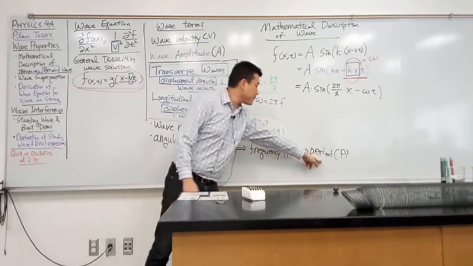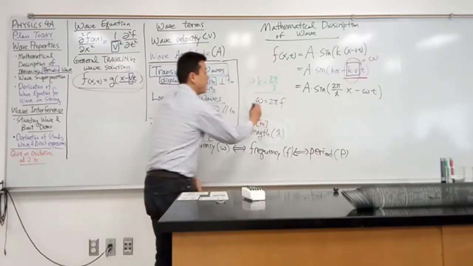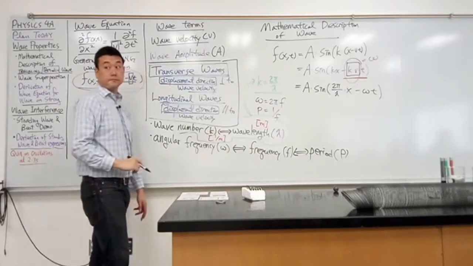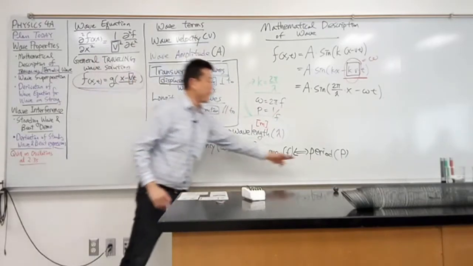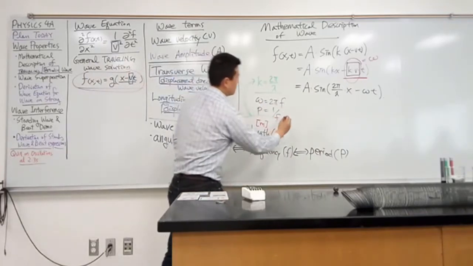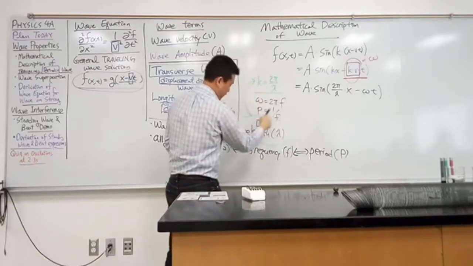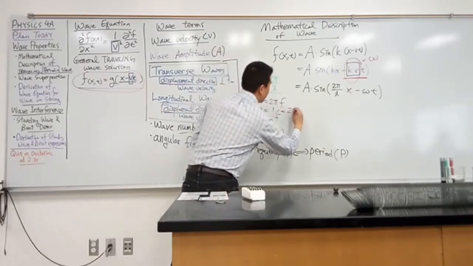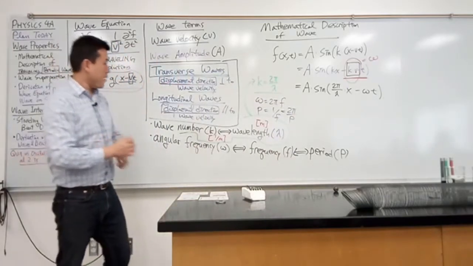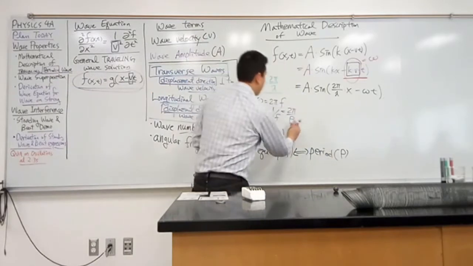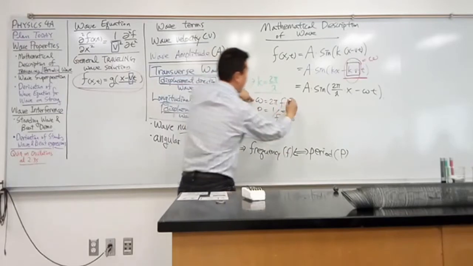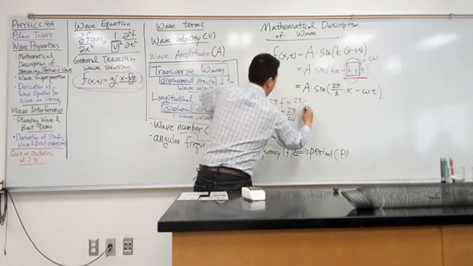And period, it's most directly related to the frequency. Period is equal to 1 over frequency. So if I want to relate period all the way to angular frequency, that would be f equals omega over 2π, so it will be 2π over period. And in this expression, p equals 2π over omega, or another way to say it's omega equals 2π over period.